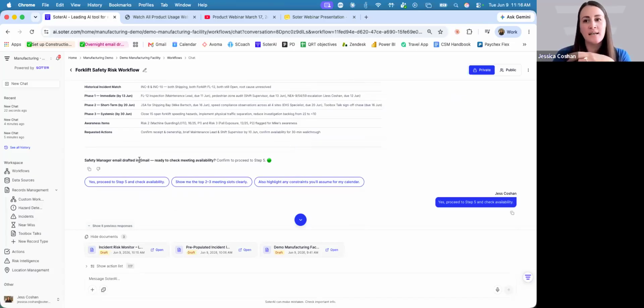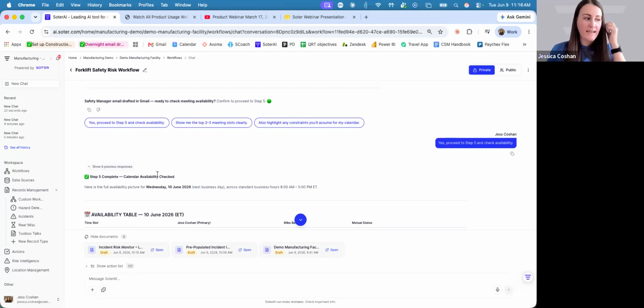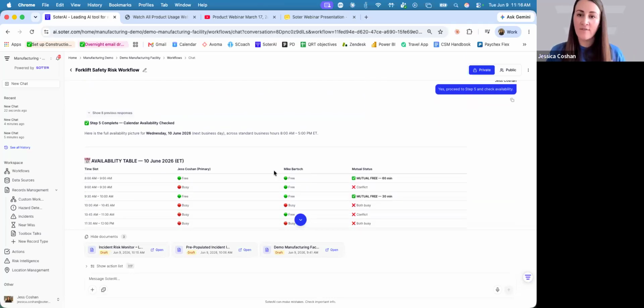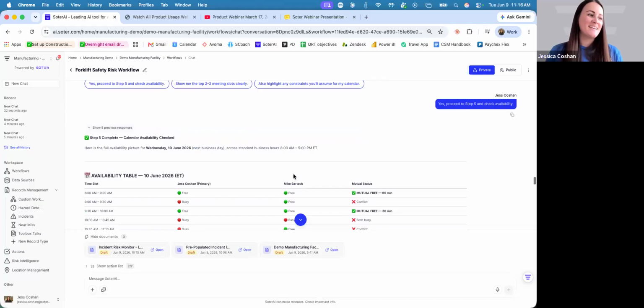So remember, we're doing this analysis on the highest risks, and we're trying to find out what is the highest risk and then action that from there. So one of the steps is to set a meeting. And if your calendar is connected to the tool, it has the ability to check your availability and any calendars that you have access to. So in this case, I do have my calendar connected, and I also have Mike's calendar connected because I have access to that from my calendar.